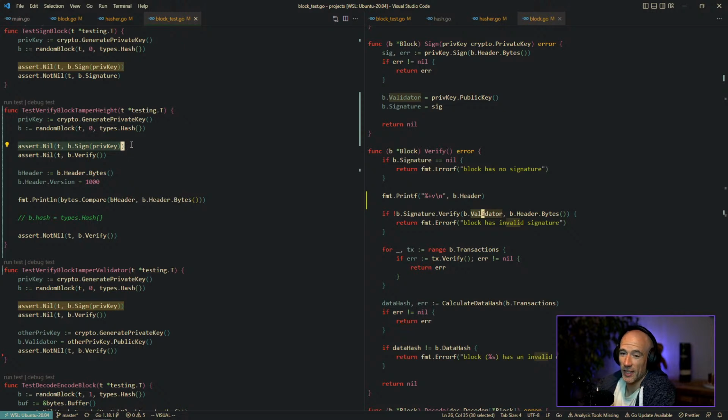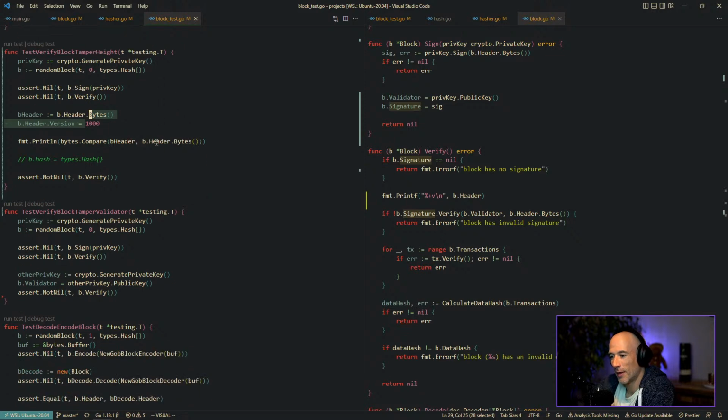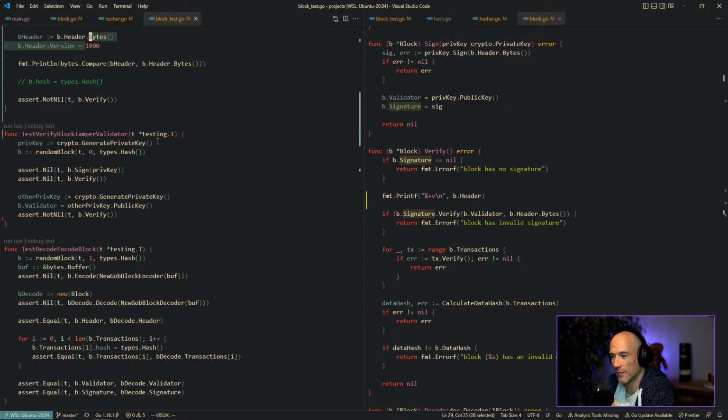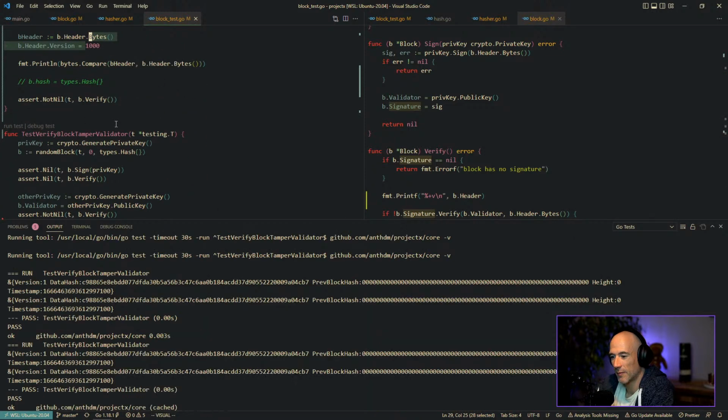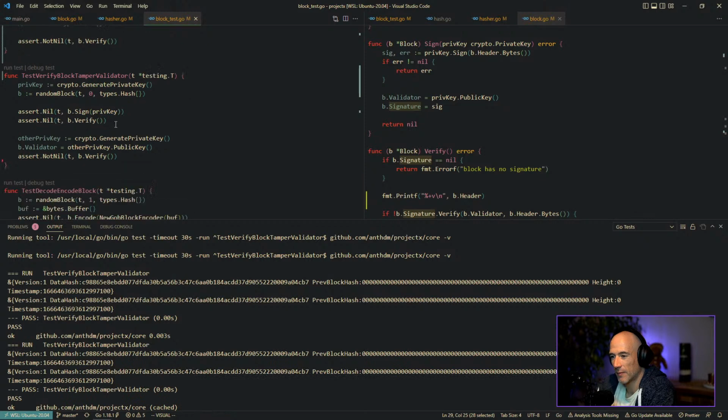So it's going to have a signature. And then we modify this so it's a completely different message. Why is this working then?